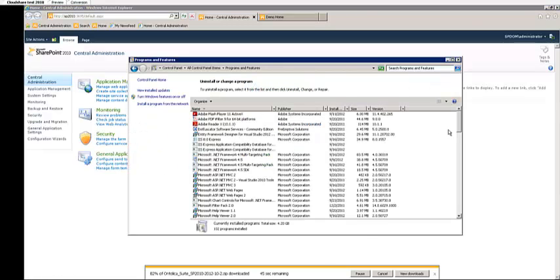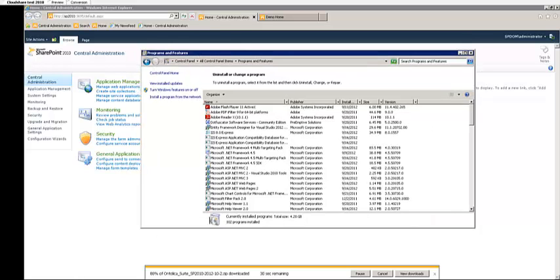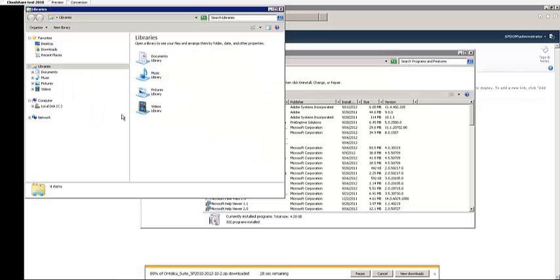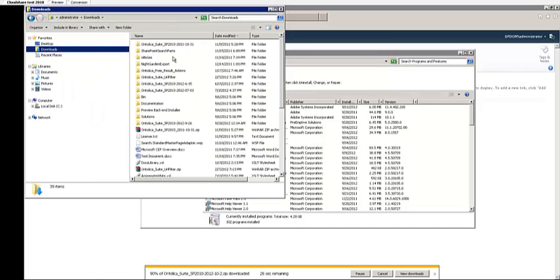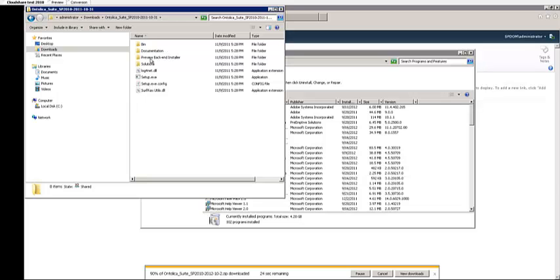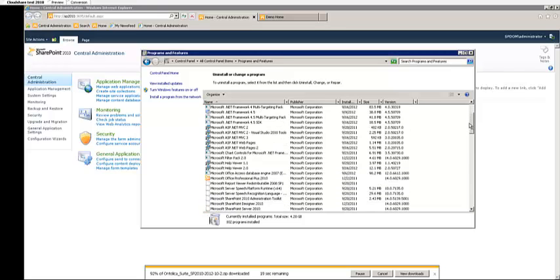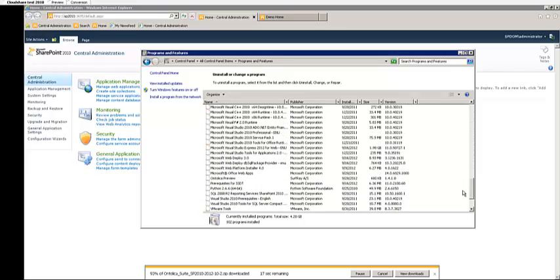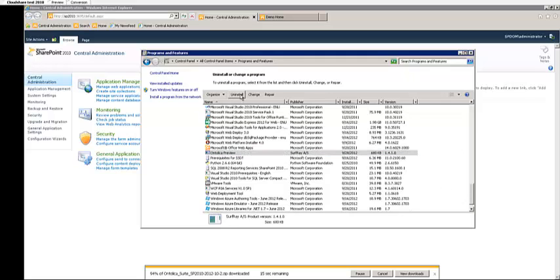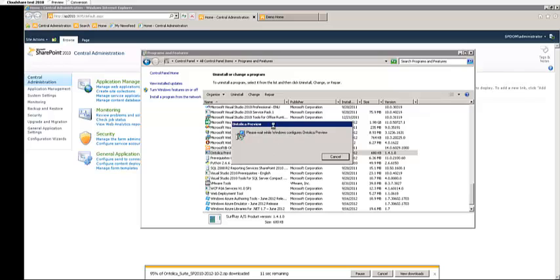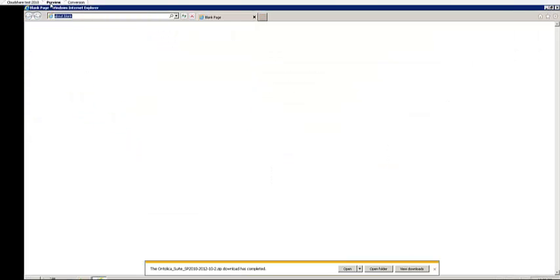So go to Ontolica, our programs and features is one way to do it. Alternatively, we can go to the original installer that you had. So if you have the installer on the machine somewhere, you can run that Preview backend installer. And I'll just show you an example here. The Preview backend installer is in here, and this MSI will also remove it. But I'll go here to remove the backend with programs and features, and that's Ontolica Preview, and I'll just click uninstall. Now you've got to do this for all of the machines where you had the Ontolica backend installed.